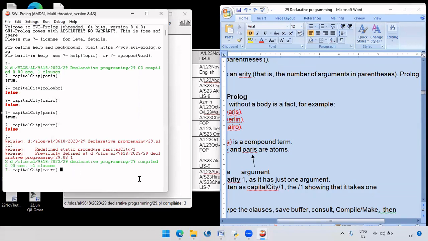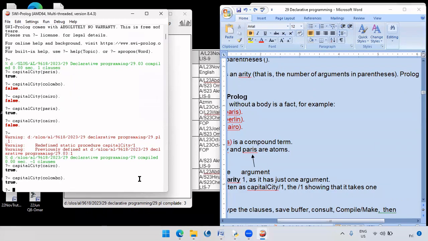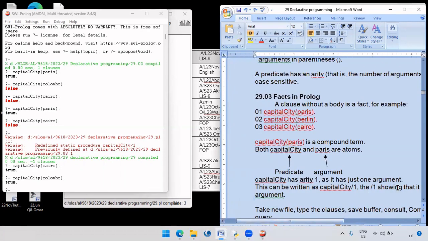Now let's try. It's true. Let's try Colombo also. That is also true. So the knowledge base is there, and if you check, is this capital? It says yes. That's how it works, in simple form.